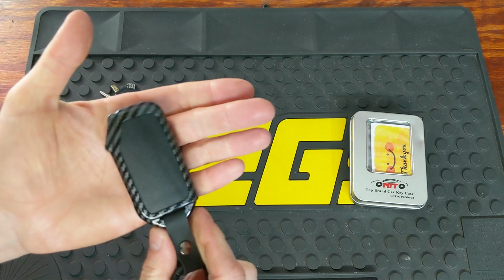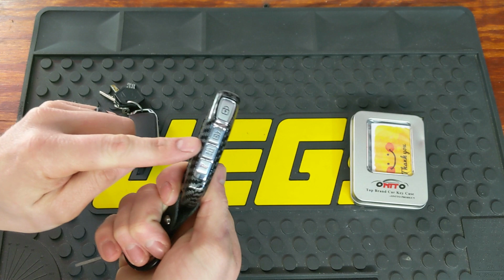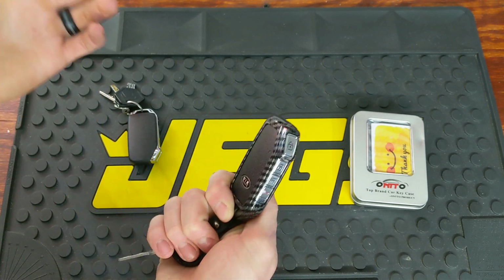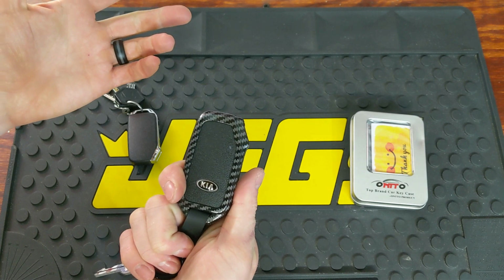I really like it. I hope anybody that has a Kia Telluride, or anybody that has a key fob like this and is interested in this key fob case, I hope this video was helpful, and I really hope you guys enjoyed it.